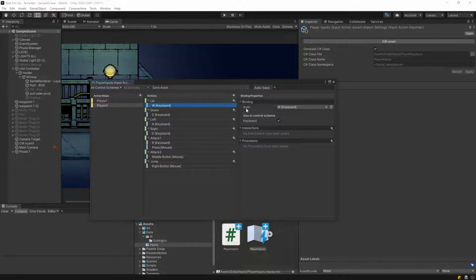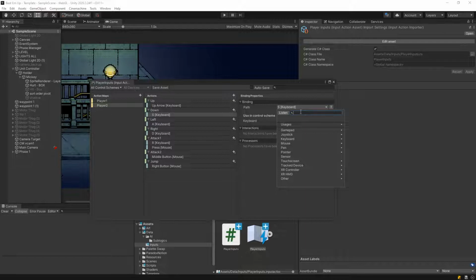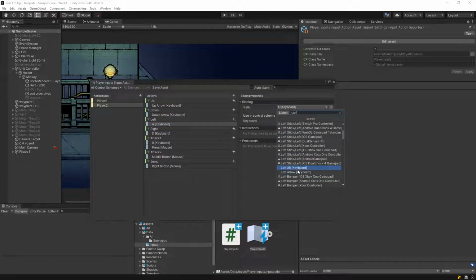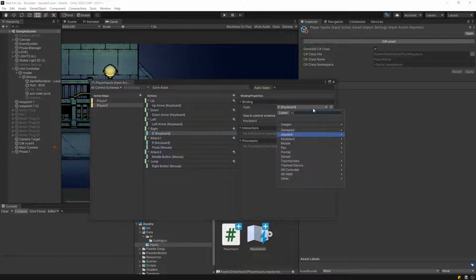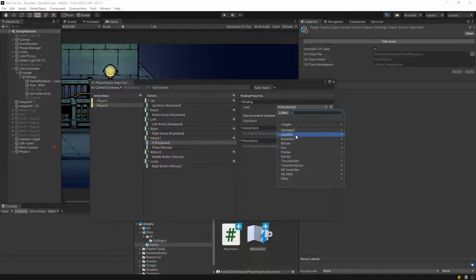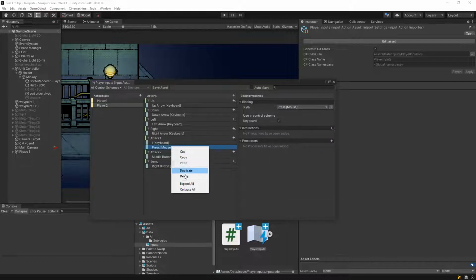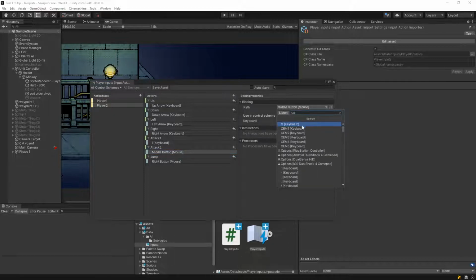So we'll do up, down, left, right arrow, attack. Let's just use IOP on the keyboard. Okay, I don't want to use the mouse, of course. I, O, and P. Perfect.